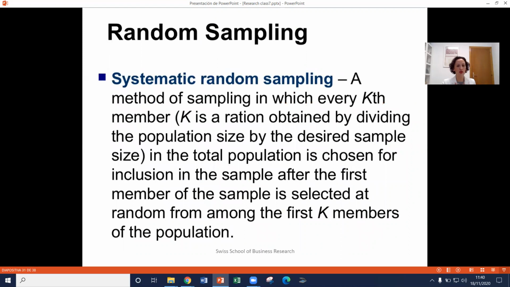And what we see as random sampling is specifically that, where all of the members have a specific equal chance of being chosen, and that no matter what the combination, they all have an equal chance of being chosen. We can take a look at that as being random sampling. And within random sampling, there are different types. We can see systematic random sampling, which is, shall we say, the most basic one, where every so many members are chosen, and it's that random and that simple.